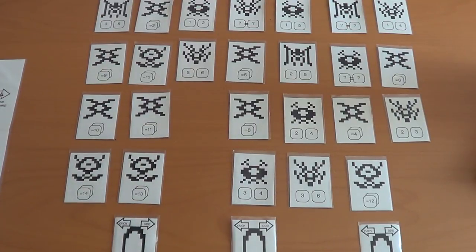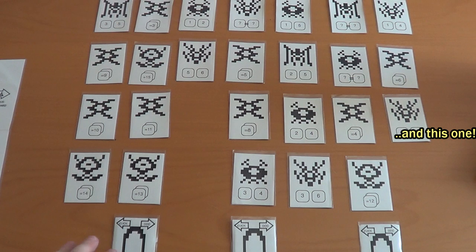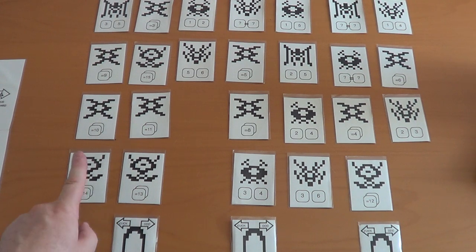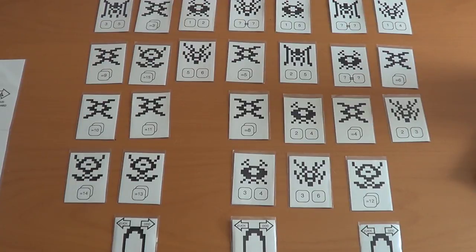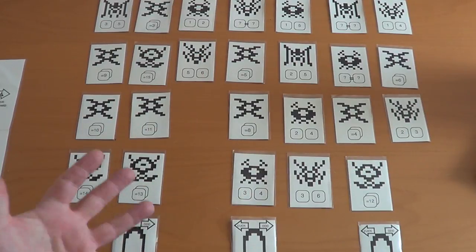And we come to the alien's counterattack. Now, what you do is you look at the bottom card of each column. So this one, this one, this one, this one, this one, and this one. If there are three or more of the same alien at the bottom of a column, they're going to attack. Attack, attack, oh look, attack. And attack, attack, attack. If there are three aliens at the bottom of the columns, like for instance there and there, and there and there, they will fire at you.